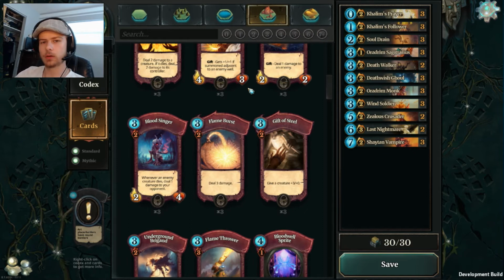So if you're probably wondering why I'm wearing the hat, it's because I really don't like the way my hair looks right at the moment, so I'm gonna wear a hat, hide it up.